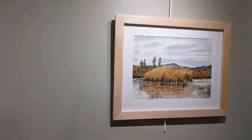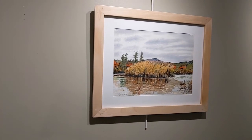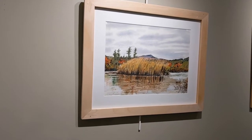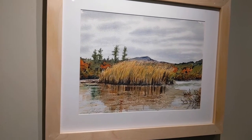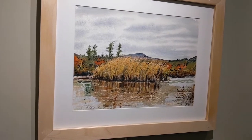So those reeds and those trees are actually only connected to the earth by the roots with about 3 or 4 feet of water underneath them down below. And my wife and I took a canoe ride out there in the fall. Yeah. And this other one over here is actually out towards Spofford, one of the ponds that comes off. That was a picture I took during a bike ride.